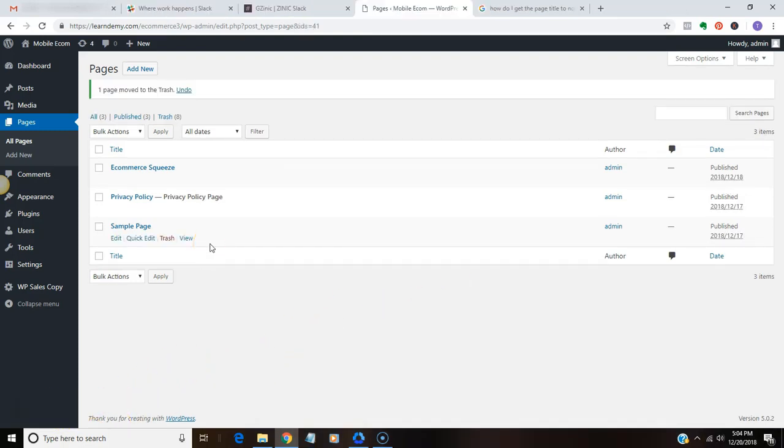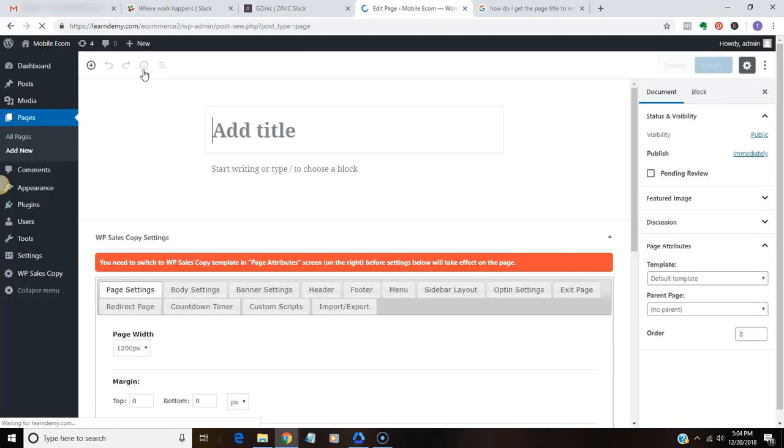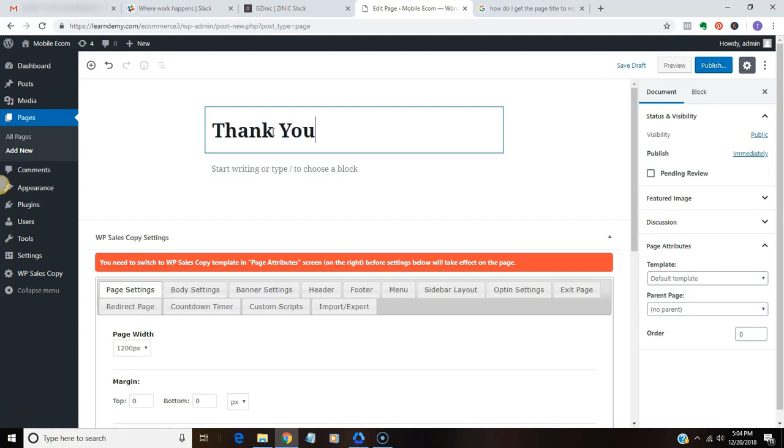So we're going to start with the thank you page, and the way we're going to do this is we're going to create the page in WordPress. We're going to come up here to your WordPress pages, and we're going to add new. The next screen that comes up will be the page editing screen. We're going to add a title for the page. We're going to just call it Thank You. And then we're going to come down here and start typing.